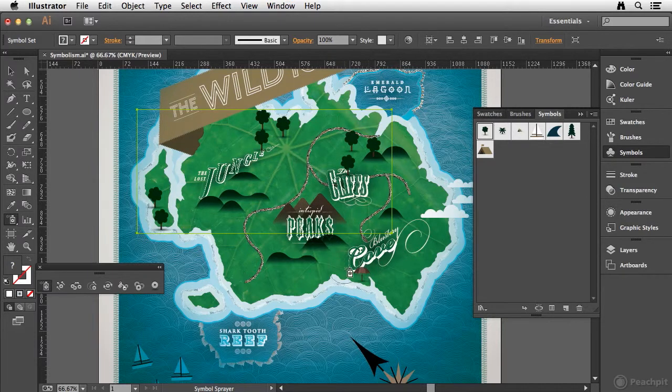And you could just place as many of these symbols as you wish. And of course, the symbol sizer tool would be a good option to use here. We can make some of these bigger. Alt or Option click to make some of them smaller, and really create a nice random look. You make it look like they're not all the same. That looks pretty good. Now I'll go ahead and Command or Control click off of those.